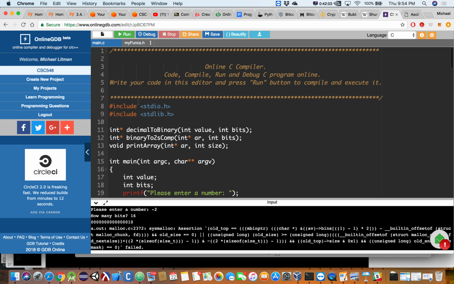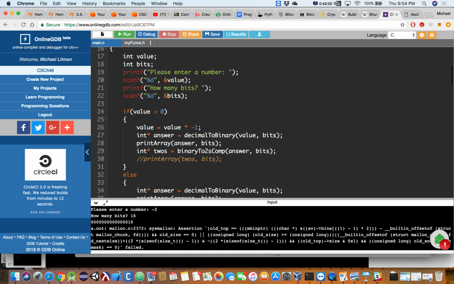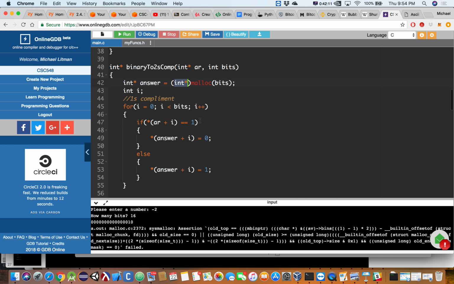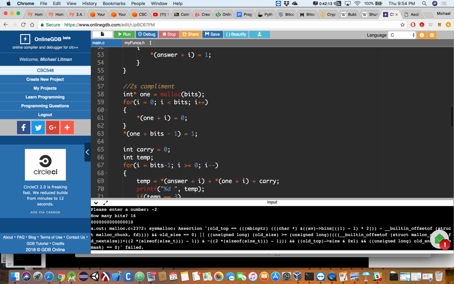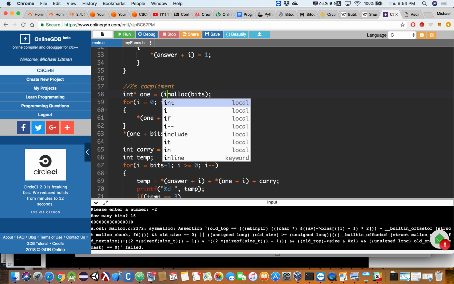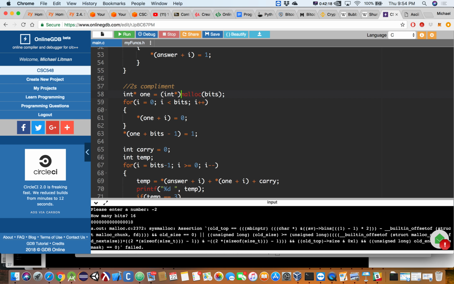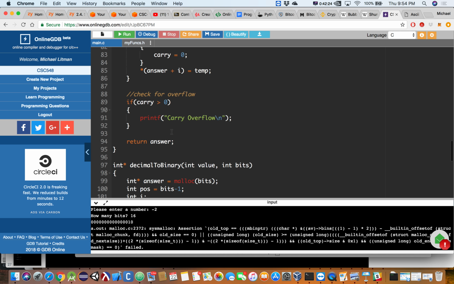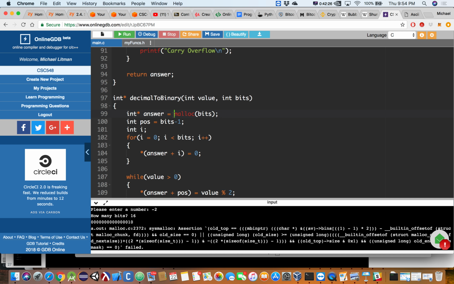So I'm going to come up here. Traditionally, when I create new memory, I say I want an integer pointer. Otherwise, it comes out as a void pointer by default. But it seemed like this thing was letting everything else be more modern, so wouldn't it just treat the pointers the way they need to be treated? So I'm going to change these all to int pointers. Because I really think those are related to each other.